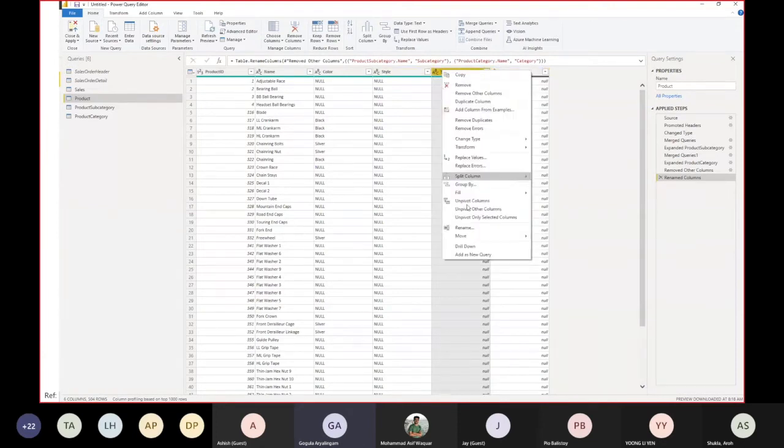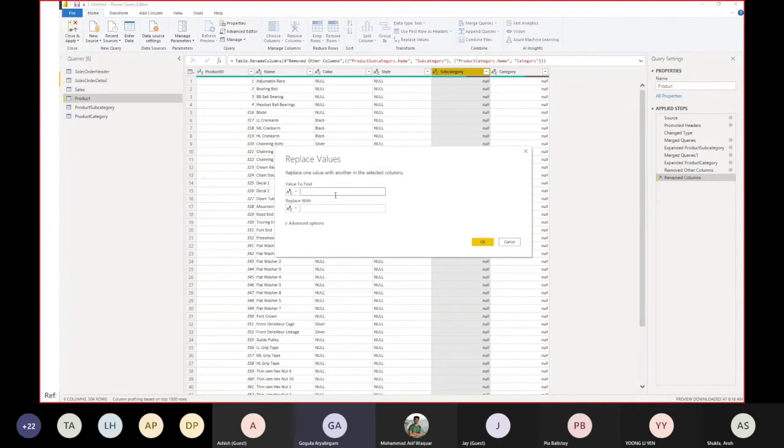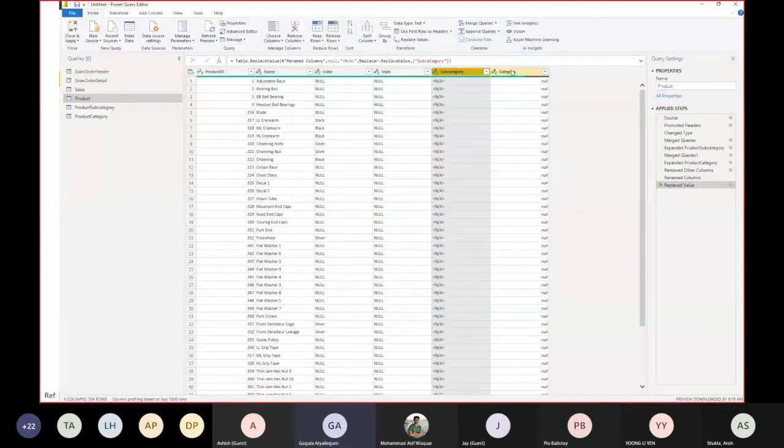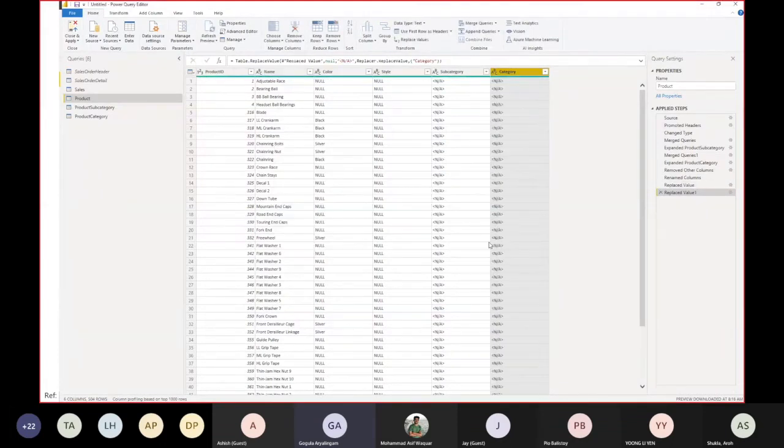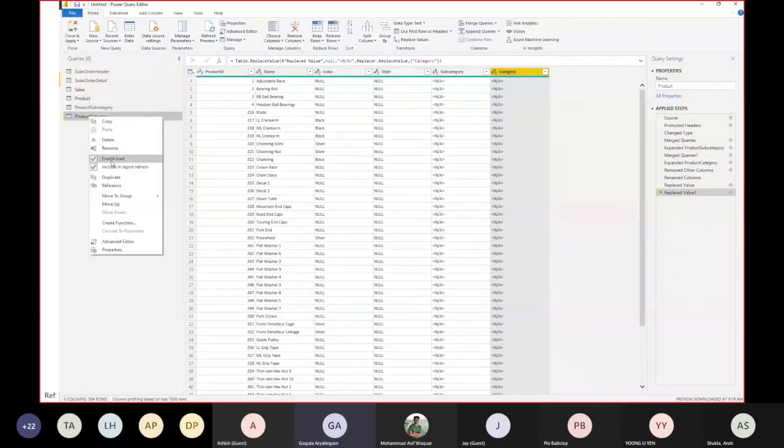I see that I have a lot of null values, so I can replace these null values with something understandable. It's always good to have no null values at all. So you need to somehow cleanse this data to have something acceptable there. So what I am doing here is I'm just replacing null values with not available. There are different values that you can use like unknown and any other value that suits your business. Okay, I'll just leave the rest of them as they are. And I will now disable the load of subcategory and category, and I will bring in only the product. And so now I have the sales and the product.